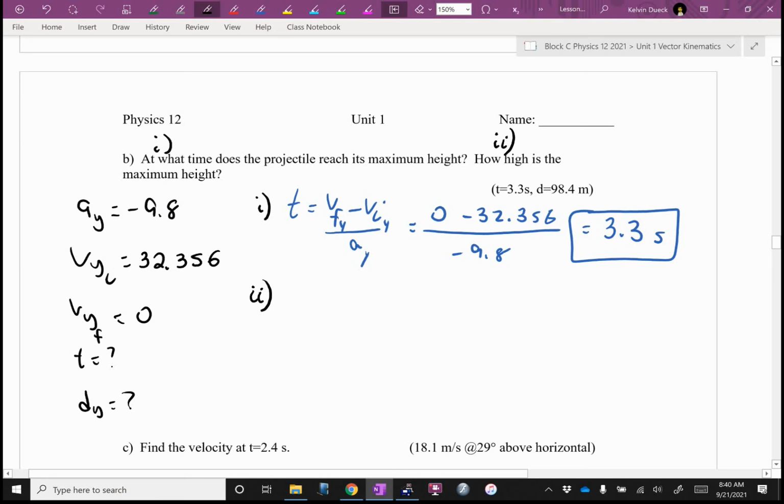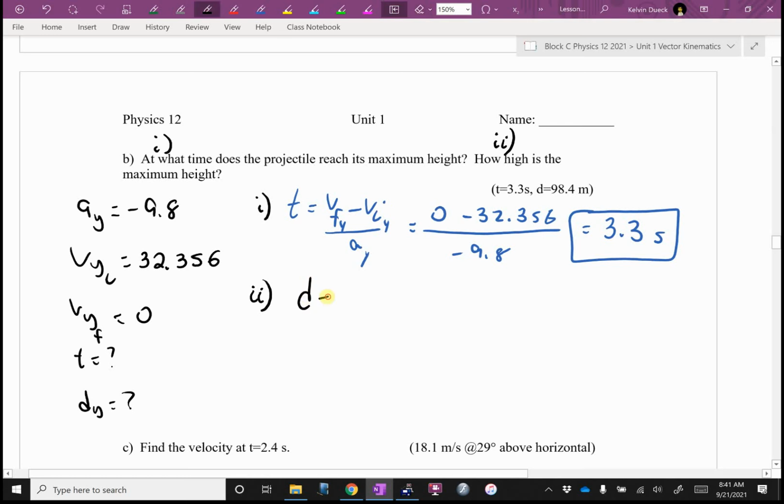You know, I could use Vf squared equals Vi squared plus 2ad, but let's decide maybe in physics 12 we're comfortable using an answer to find an answer. I'm going to use d equals Vit plus a half at squared, because the d is already by itself, and I've got my time value. I could go d equals Vf squared minus Vi squared all over 2a, and I would do it that way on a test just to make sure I was hedging my bets.